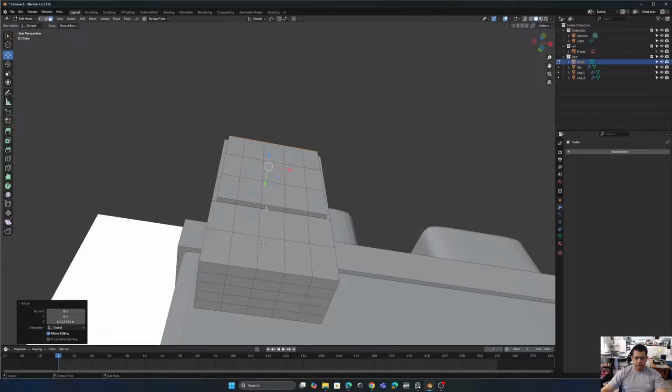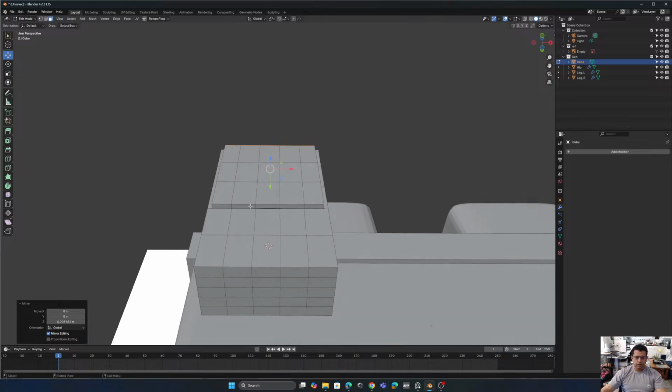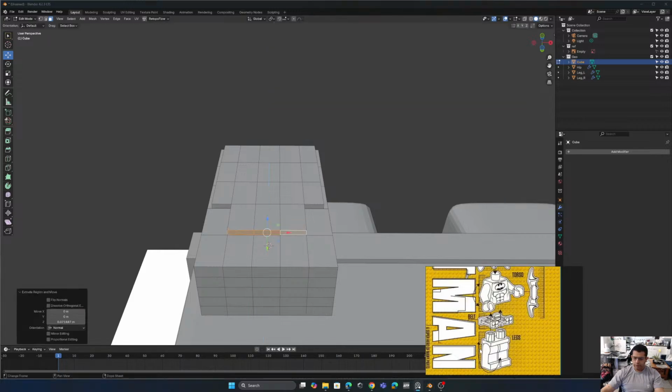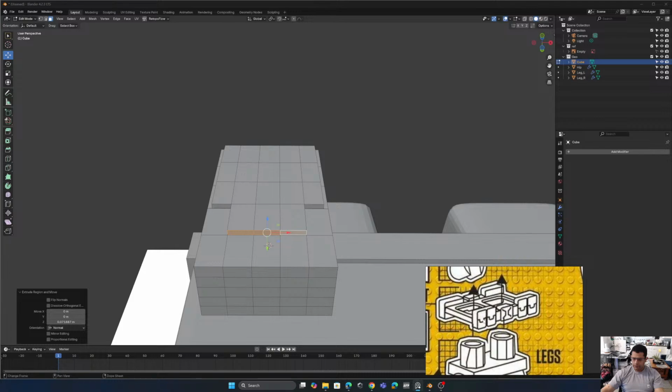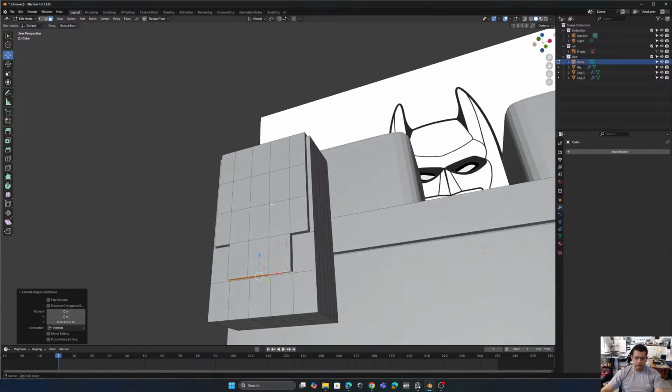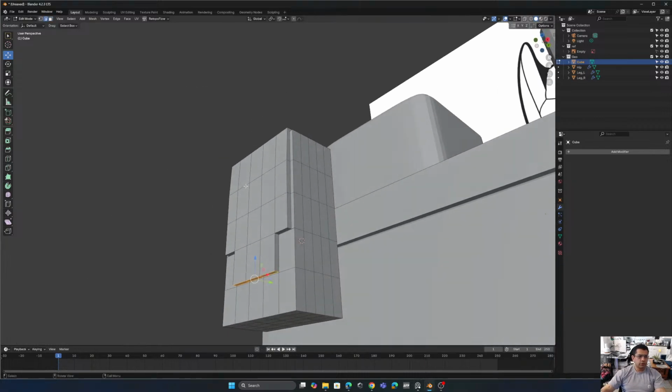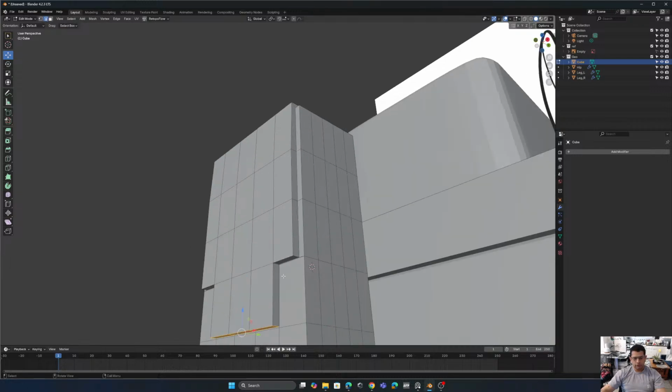Now we're gonna select these 3 faces over here. We're gonna make an extrusion to get this part of the cover. Now pressing 2, we're gonna go to edge mode.